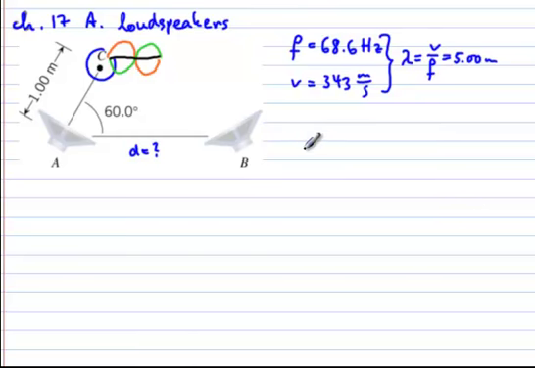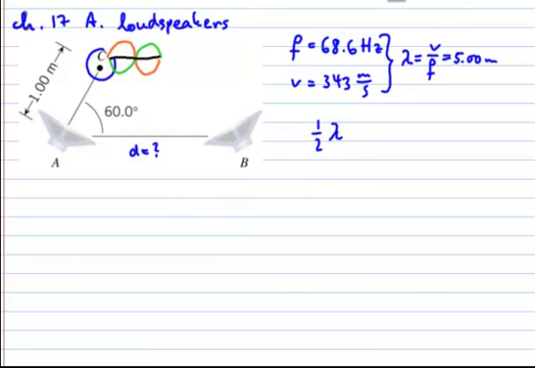Now, for two waves to destructively interfere, they have to be out of phase by half a wavelength, which is actually the minimum. They could also be out of phase by 3 half wavelengths or 5 half wavelengths, but they're asking for the closest one, so that would be just 1 half wavelength out of phase, so that one of the distances from C to either speaker A or B is exactly 1 half wavelength longer than the other one.